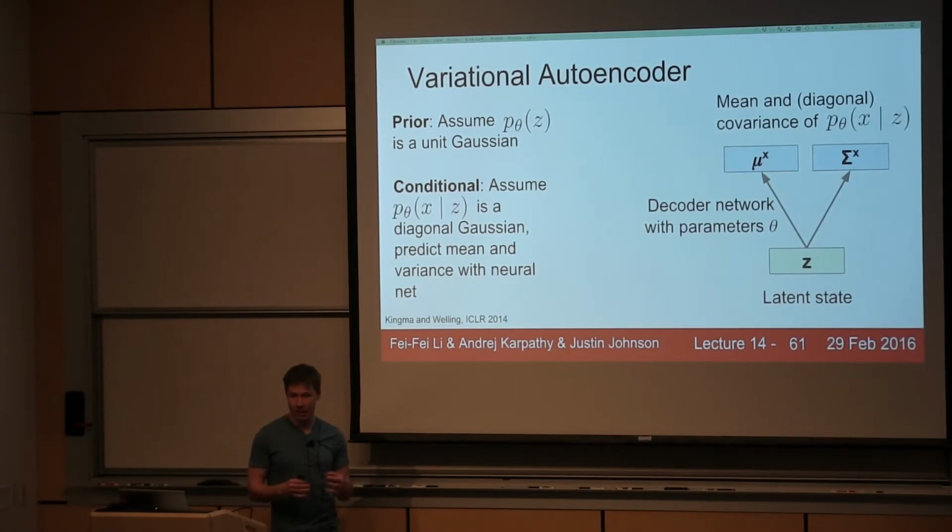We have this latent state, we have some neural net that's operating on the latent state, but now instead of just directly spitting out the data, it's spitting out the mean of the data and the variance of the data. But other than that, this looks very much like the decoder of the normal autoencoder. So this decoder network, thinking back to the normal autoencoder, might be a simple fully connected thing, or it might be this very big, powerful deconvolutional network, and both of those are pretty common.